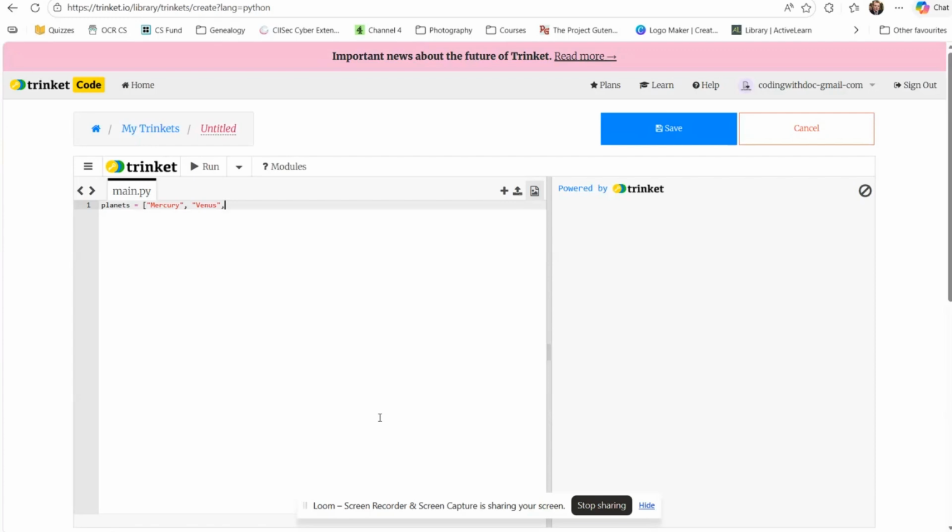And what the square brackets are doing, obviously, is allowing me to put multiple things into one name. So planets is going to be each of those things, not just one of those things. So I've got Mercury, Venus, Earth, Mars. Then we've got Jupiter. Then we've got Saturn.